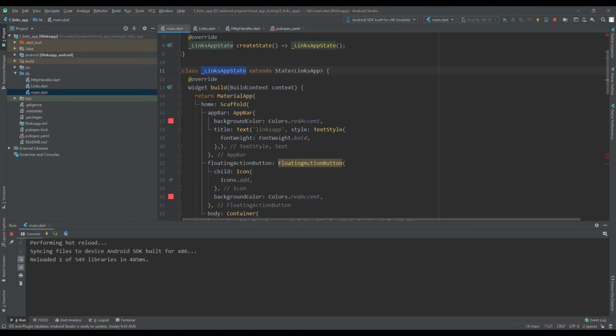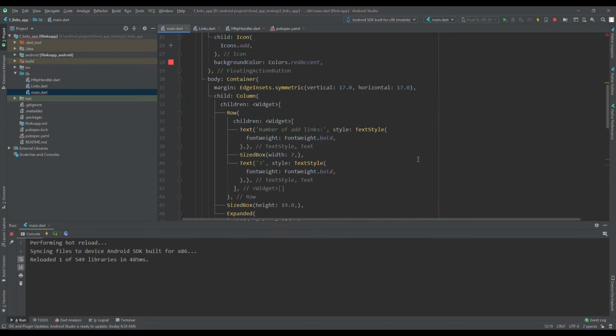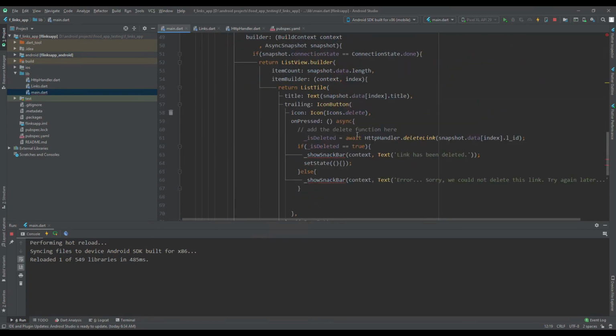So I'm going to copy it and paste it here. We still have two errors. And the snack bar, yeah, I forgot to write this function, so let me just copy it and paste it for the sake of time.